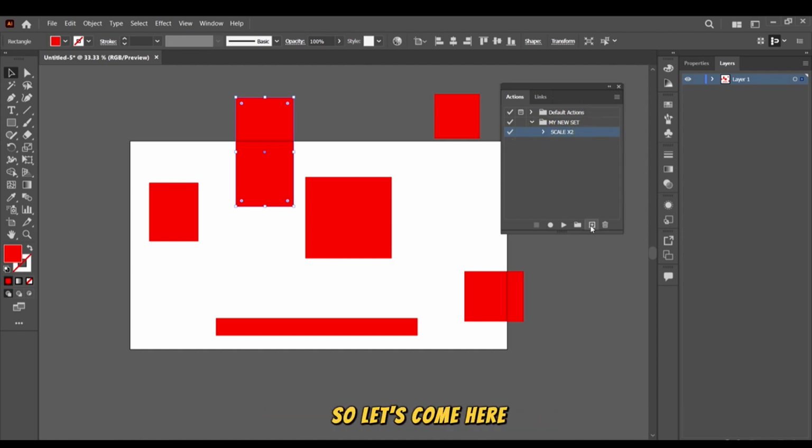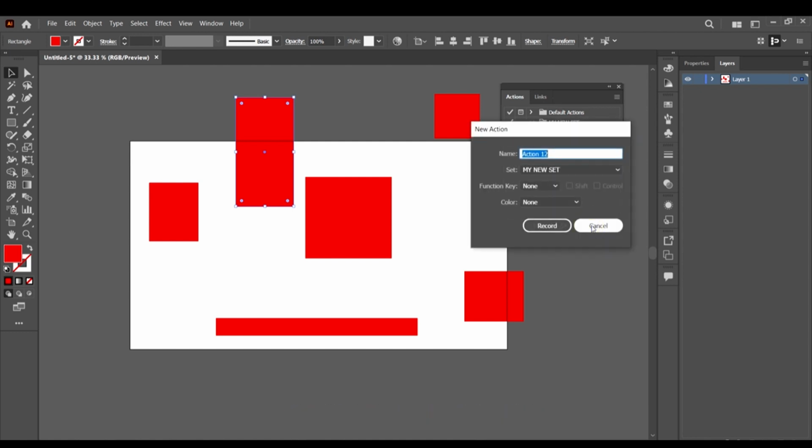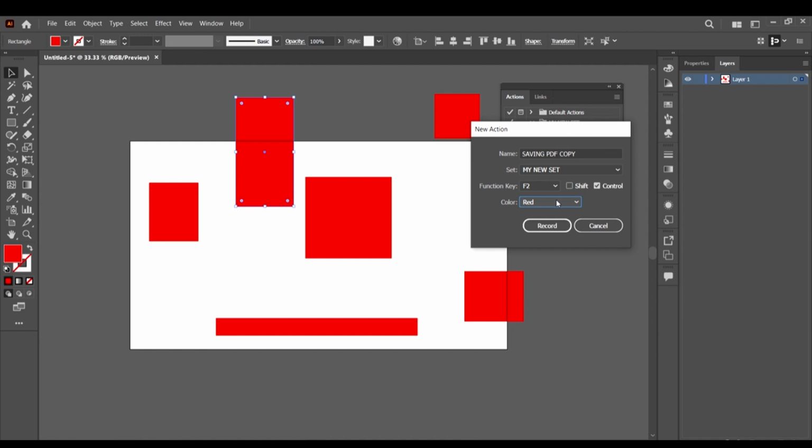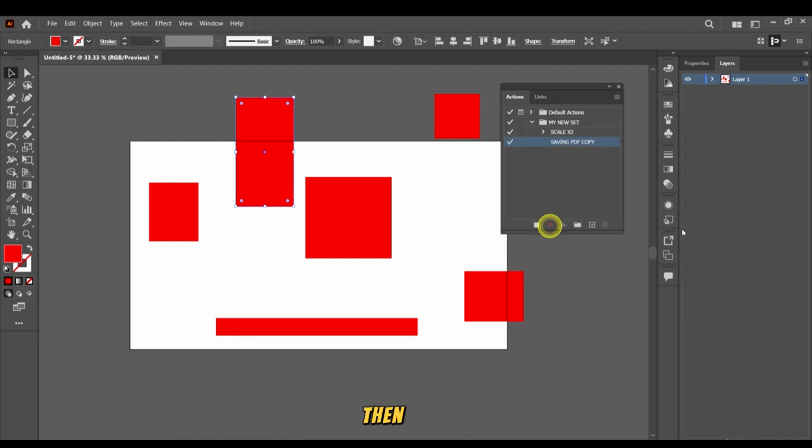So let's come here, click here, create new action. Then let's name it saving PDF copy. Then let's give it a shortcut. Let's give it F2, but this time it's Control, not Shift. Then yeah, red, maybe green, then record.